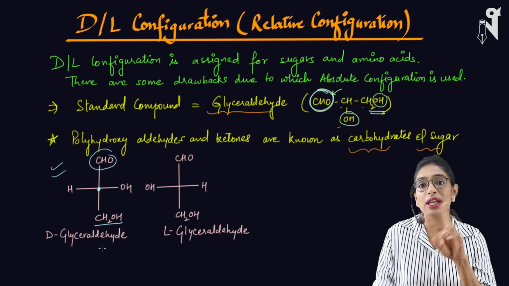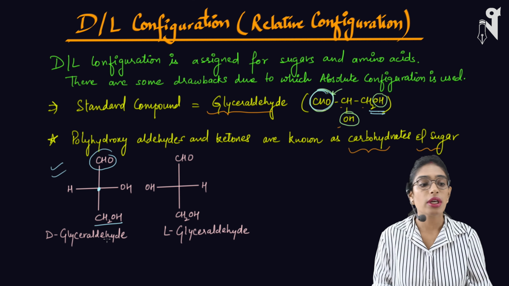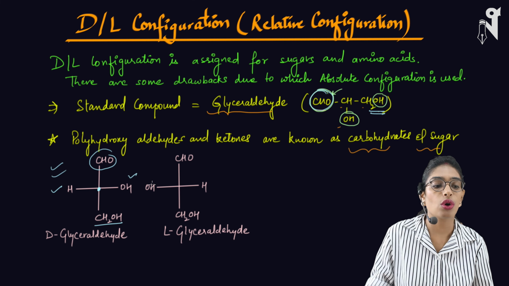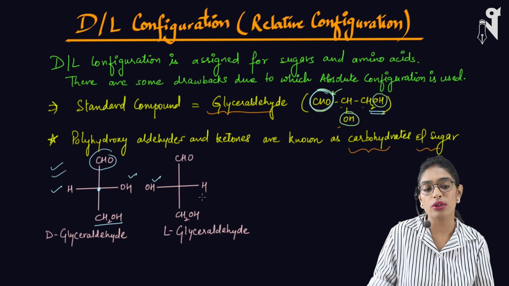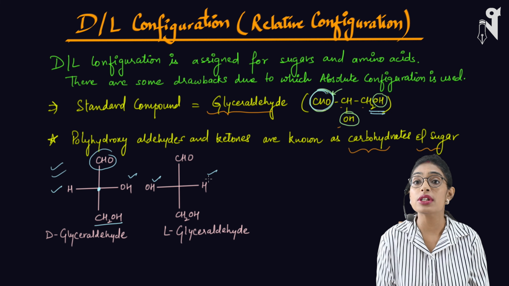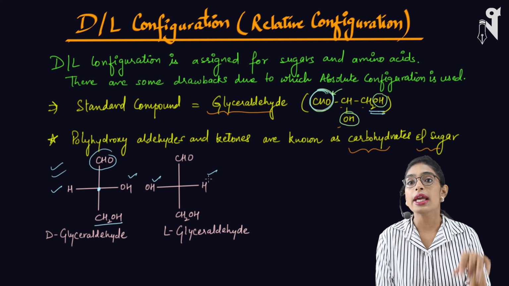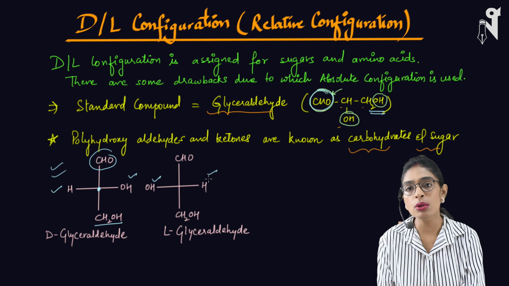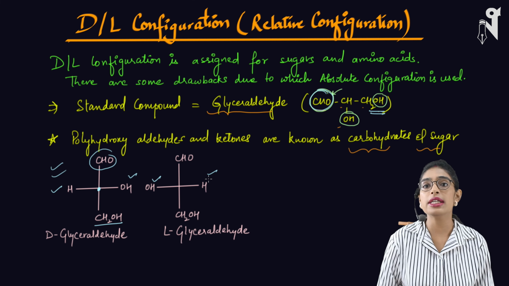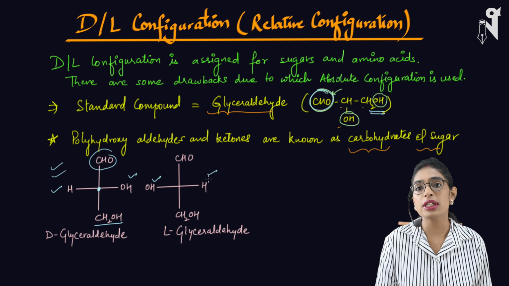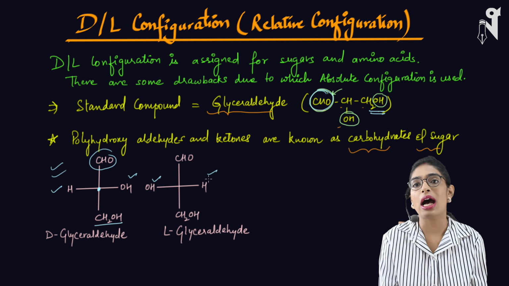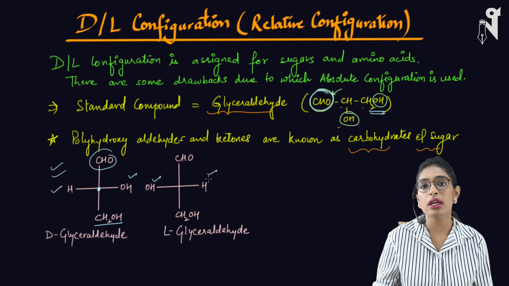Now, apart from that, we can have two ways of mentioning H and OH. Either I can write H on the left and OH on the right, or OH on the left and H on the right. Both of the projections are possible. Both of these Fisher projections will have different configurations in terms of R and S also, and in terms of D and L also. So now if I have to check the D and L configuration, R and S we have seen how to write it. We just have to see the priority and accordingly place R and S. Here we have to check D and L.